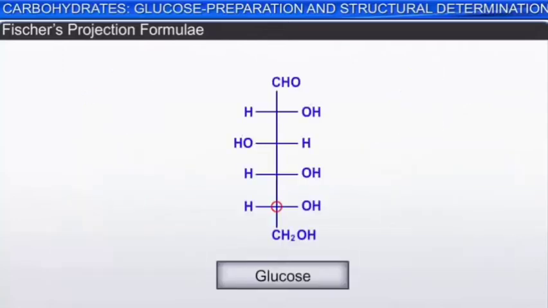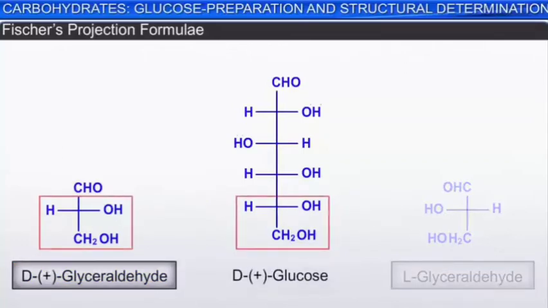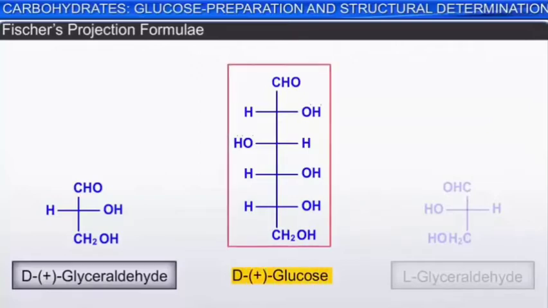To find the configuration of a monosaccharide relative to glyceraldehyde, compare the configuration of the lowest asymmetric carbon to the two glyceraldehyde structures as shown here. If the configuration of the lowest asymmetric carbon matches the spatial arrangement of the plus stereoisomer, that is, if the OH group is on the right-hand side, then the molecule is said to have D configuration. For example, the molecule shown here is D-glucose. This molecule is dextrorotatory glucose with D configuration.